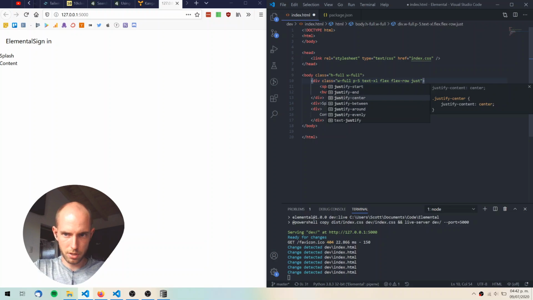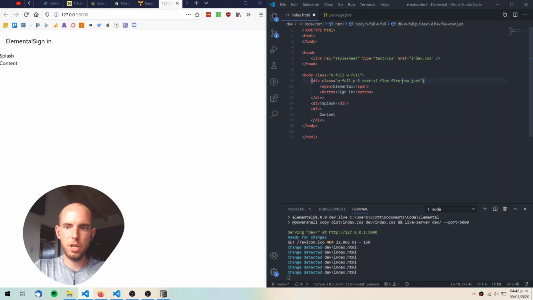So basically what justify means is it's aligning to the axis of the flex, I guess. So in this case, we've got row, right? And so when you use justify, the alignment is horizontal. If we change this to column, the alignment is vertical. That's kind of the idea. And so items will be the opposite. So items on a column will center it horizontally. I think it's just easier to show it.